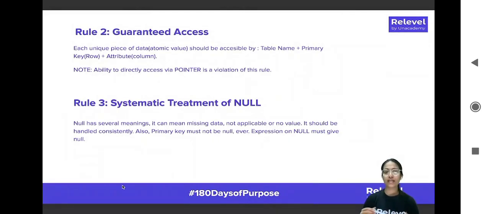The second rule is guaranteed access. That means each unique piece of data, all the atomic values, that means all the values in a certain cell, should be accessible by table name plus primary key plus attribute, row or column.